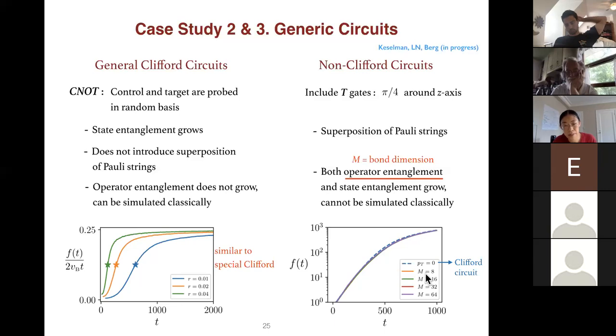And this truncation of the bond dimension means that to keep the circuit simulable on a classical computer, you need to throw away some of the bonds. So you need to sacrifice. But those solid lines tell you that this OTOC, in terms of scrambling behavior, doesn't really care how much approximation you are willing to make. And furthermore, it doesn't really care whether you're a Clifford circuit or not. Even if you do have T-gates, it really looks similar to the case without T-gates. So those two cases, we just checked to see that they gave similar results compared to the very special Clifford circuit that I showed in the beginning, in terms of scrambling behavior probed by OTOC. Of course, they are very, very different compared to the special Clifford circuit in terms of entanglement properties. But since we're right now focusing on OTOC, they don't look that different.